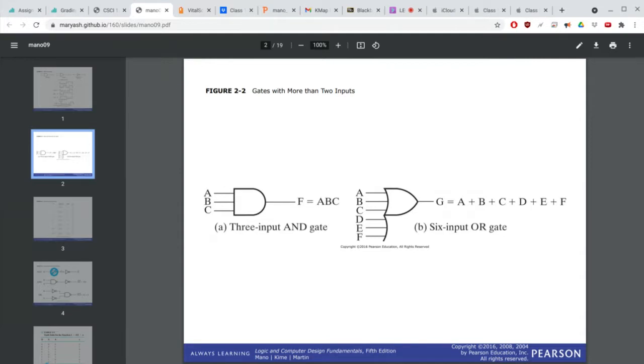Okay. When you say number of inputs, do you mean the number of inputs that are 1? No, total number of inputs. So like here we have an AND function and an OR function, right? These are just straight up AND and straight up OR, right? And this AND has 3 inputs, A, B, and C, and this OR has 6 inputs, A, B, C, D, E, F. Now, instead of having an AND, I actually don't remember what the picture is for majority.